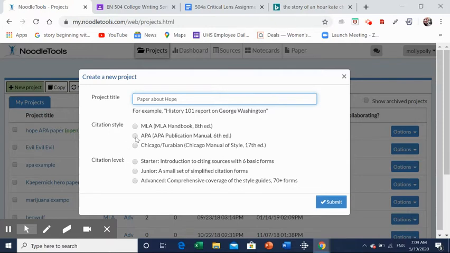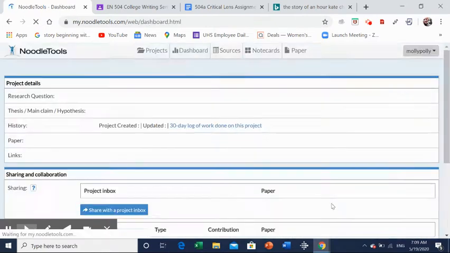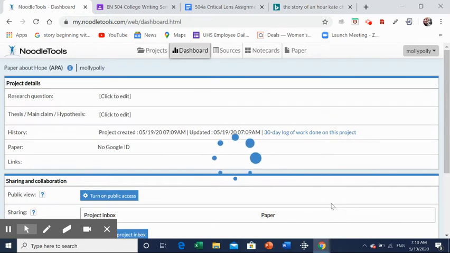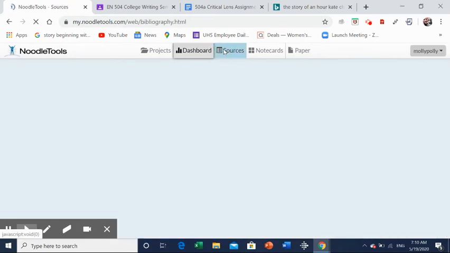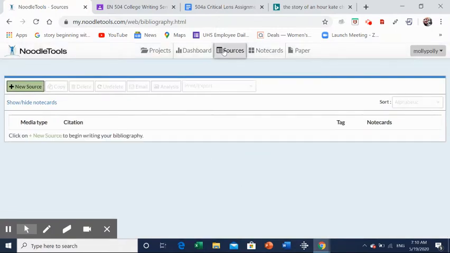I'm going to select APA Advanced. And then I'm going to submit. Okay, I'm at the dashboard and I want to go to sources because I want to add my three sources to this project.